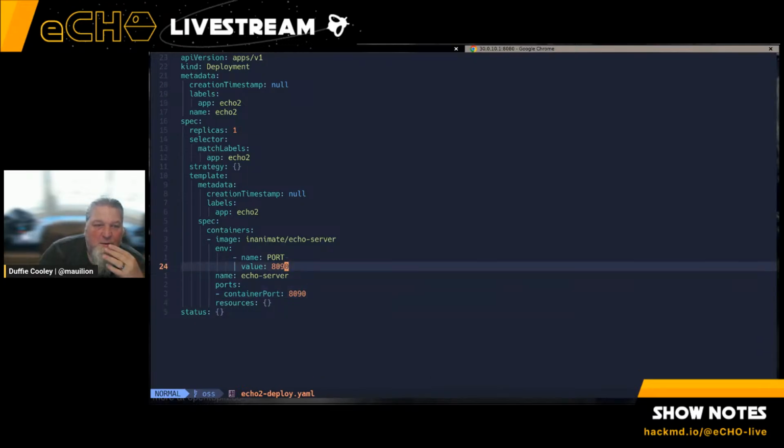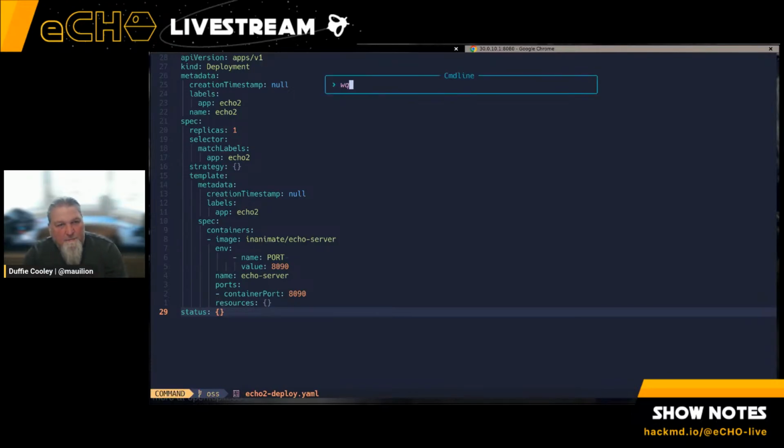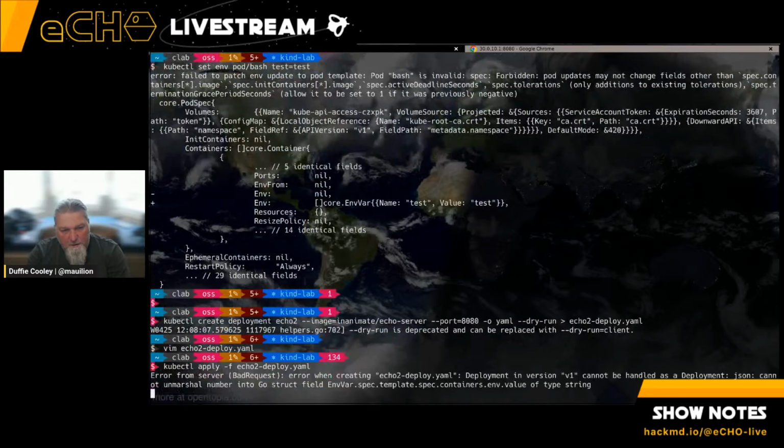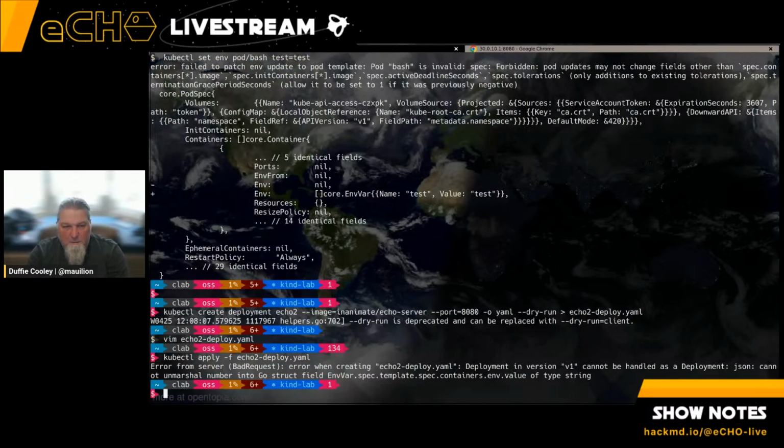Okay, so that should, according to the docs and everything else we see, create an echo 2 on port 8090. Let's go ahead and do that. kubectl apply -f echo 2. What happened there?